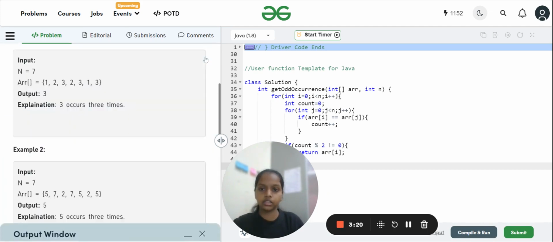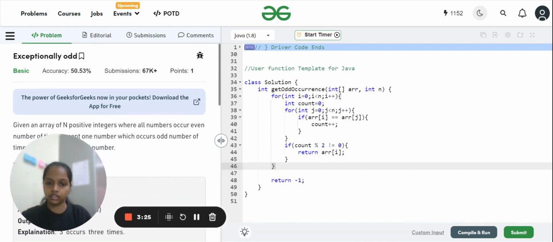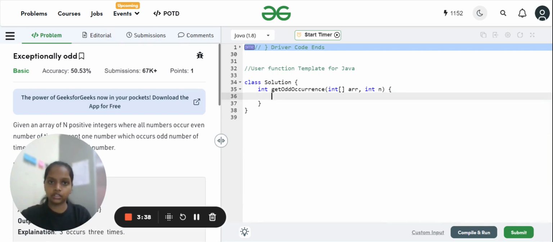So in this way we can solve this question, and here we can use the concept of bit manipulation, which makes it easier to solve. This is the brute force approach. Now I'll solve it using the bit manipulation concept.